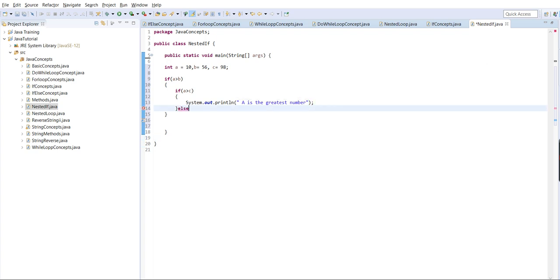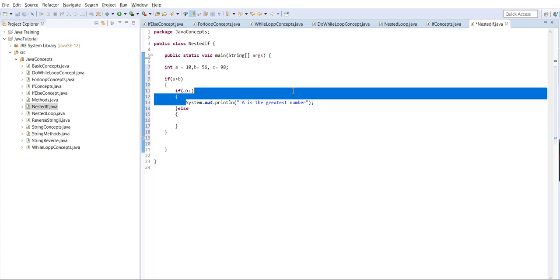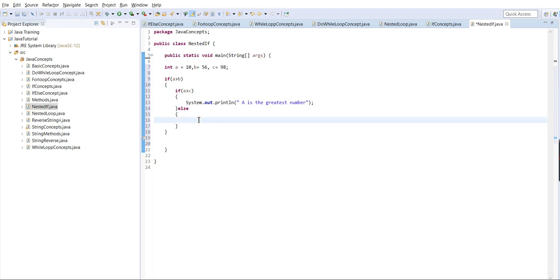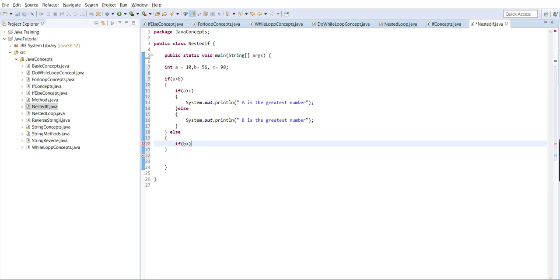Else, here we'll check if b is greater than c.